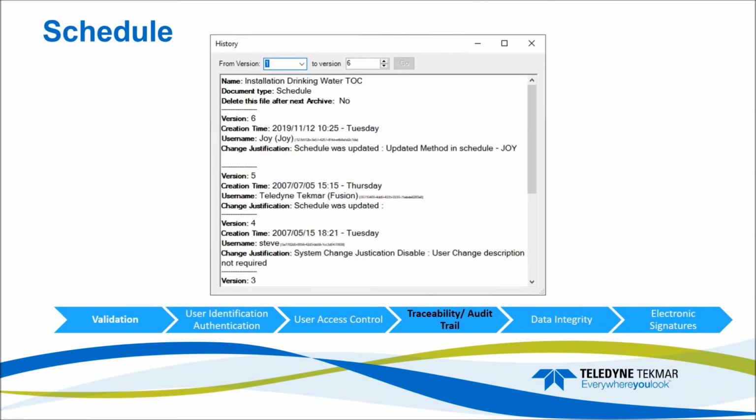Here's a schedule. So every time you open a schedule or save it, so if you change your schedule chronologically or something like that, or add more check standards to it, it will actually tell you who did it. It will ask for a change justification, which is a pop-up window that says, why are you doing this, basically, and you can put the reason why. That's all part of being a tool for 21 CFR 11 compliance. To be honest, I haven't been using it because I don't work for an FDA compliant lab, but if I did, I would put why I changed the schedule, like better method or whatever it is in there. So it's always tracked and documented.